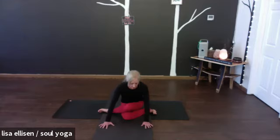Good, and then if you can, both sitting bones are down, you lean forward. Ooh. Lengthen through both sides of the waist. So glue both sitting bones to the mat. Breathing into the tight spaces, not denying your body your breath.